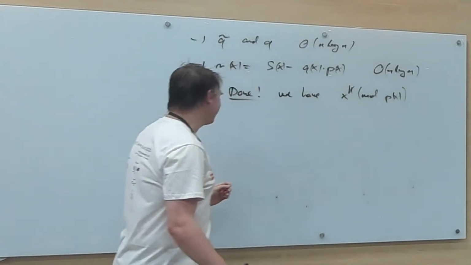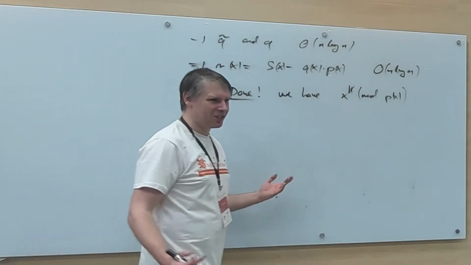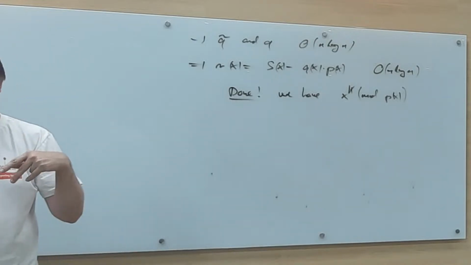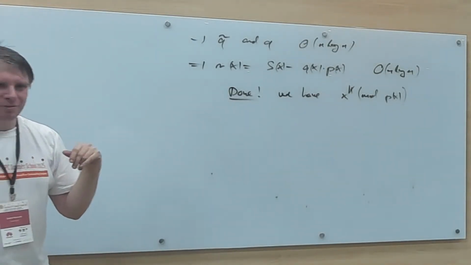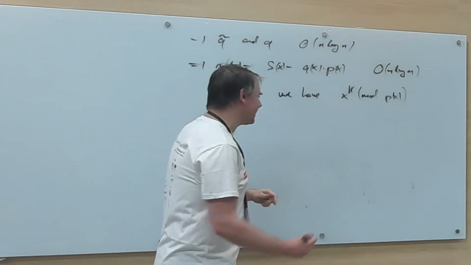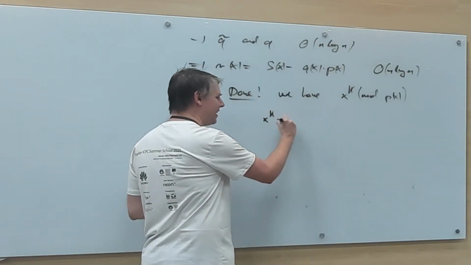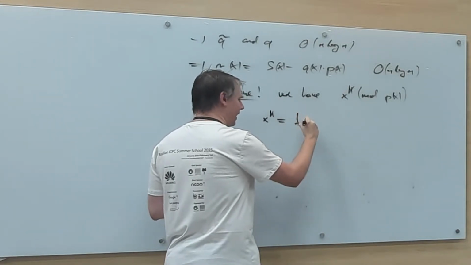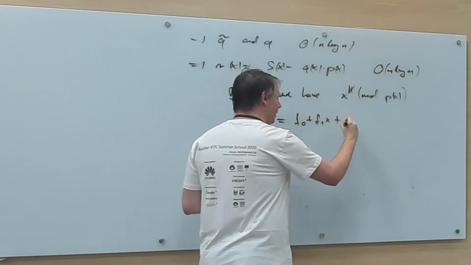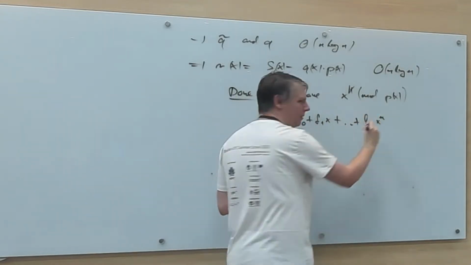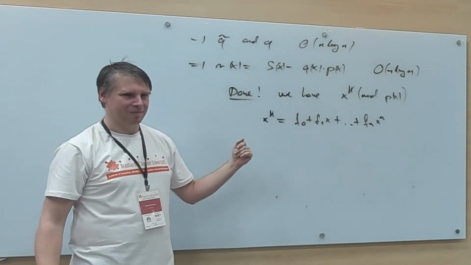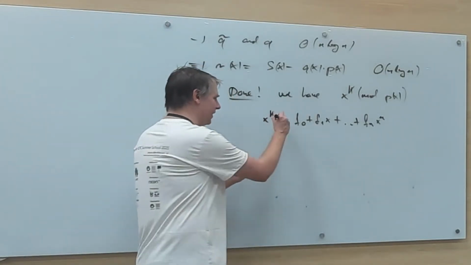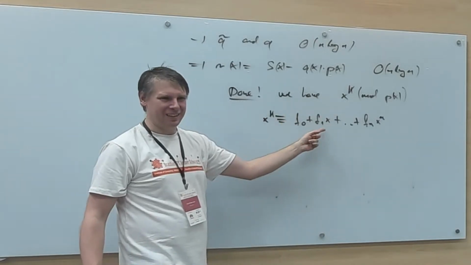Okay, so now comes the tricky part, because after that we are actually not done yet. If we go back to the original question, how to calculate the linear recurrence itself, we don't have a tool yet. This actually tells us that we expressed x^k as f0 plus f1 x plus and so on plus fn x to the power of n, something like this. But then we need to substitute. These are equivalent modulo P(x). This is the remainder.